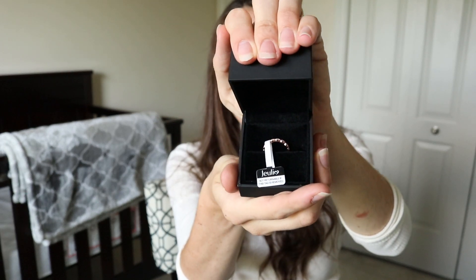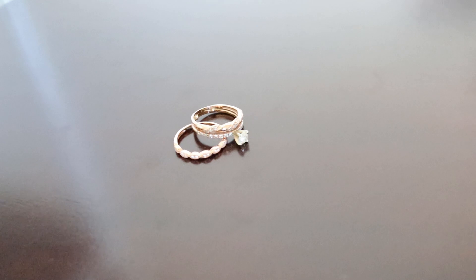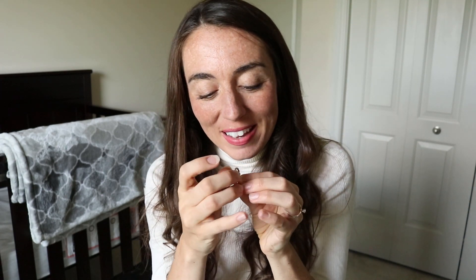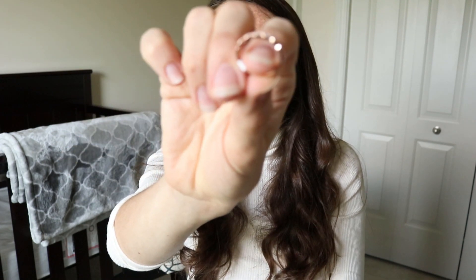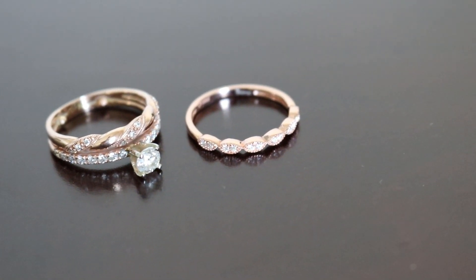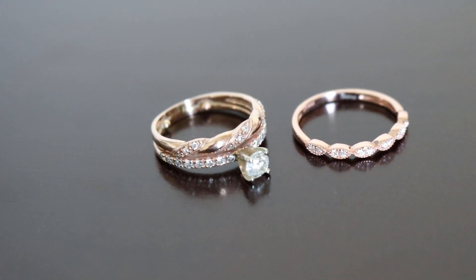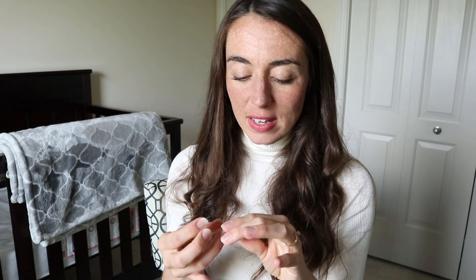So let's open this up. I'm going to show you before I look at it — my eyes are closed. This is a really, really simple and delicate ring. I actually really love it. Oh my goodness. Because the ring is so small, the engraving is also very small, but here is the ring. Actually, I'm going to show you the ring this way so you can see it a little bit better. This matches the ring that I already have so well. It's beautiful — it looks like it was made for my ring set. I might put it on another finger just because it is a little bit thinner. The thinner the ring, the bigger it fits.